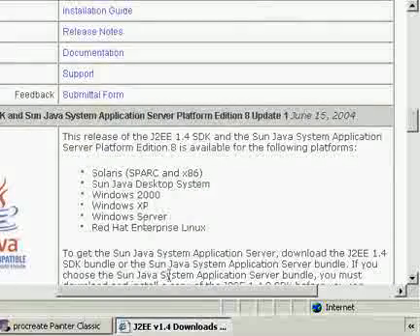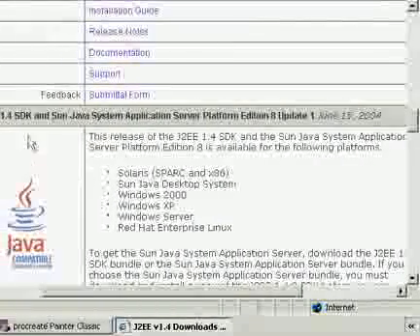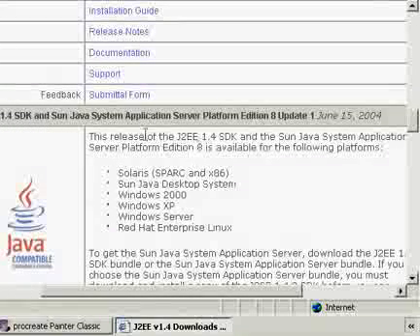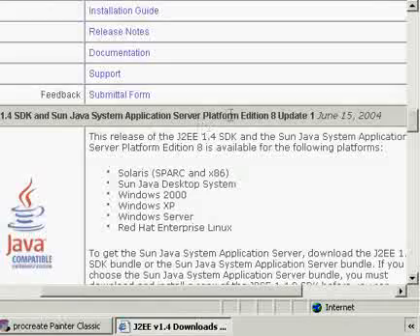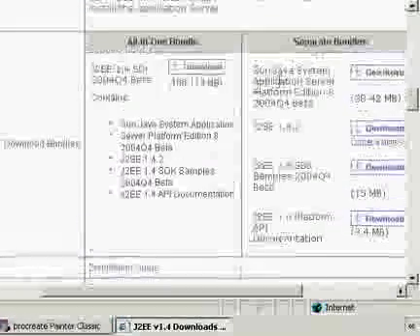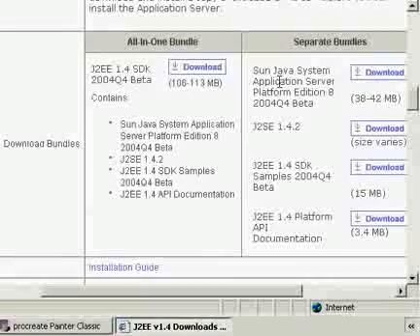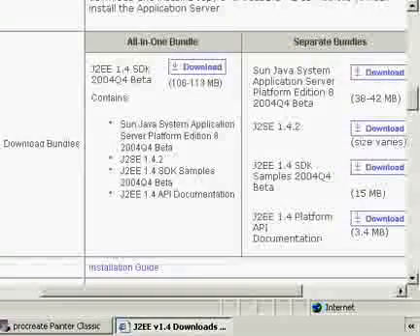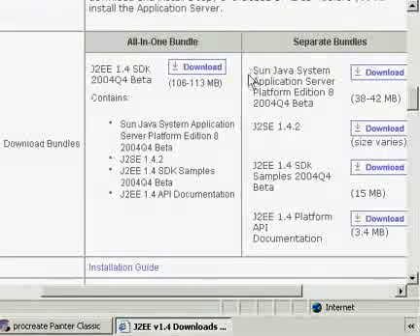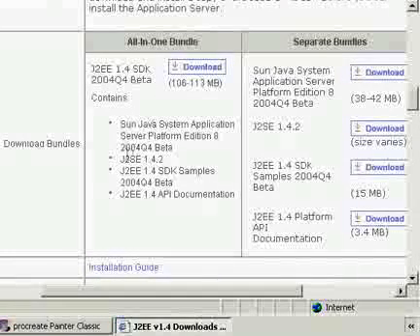You could also come down here and grab the Java EE 1.4 SDK and the Sun System Server application, and this is an update. Now, we have already downloaded and installed Tomcat, so we don't need to do this because we basically have our servlet container defined.